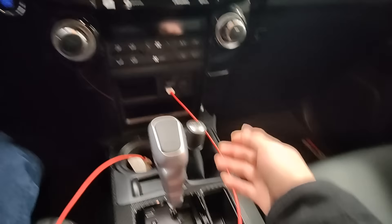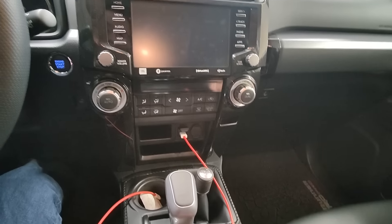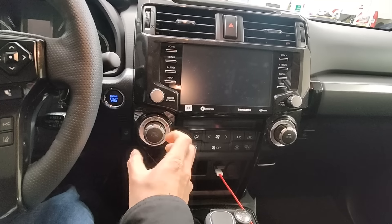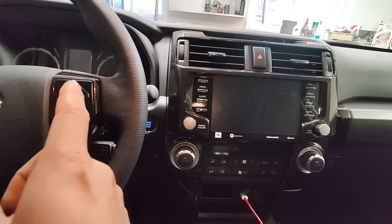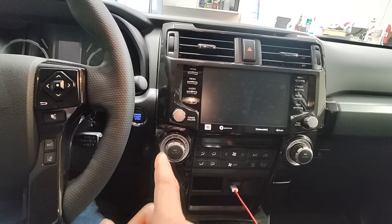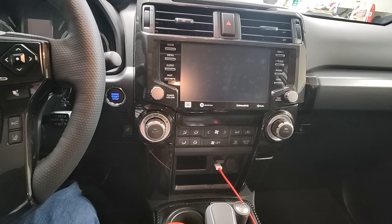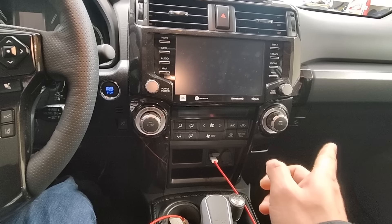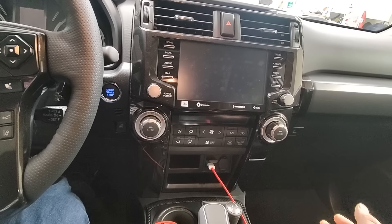One thing I really like is you get a mechanical shifter for your four-wheel drive system, unlike the Tacoma. One thing you should know: if you have a Tacoma with the knob selector for the four-wheel drive and it's still trying to engage when you shut off the vehicle, you're basically screwed — you've got to manually move that actuator into one position so it knows where the position is again.